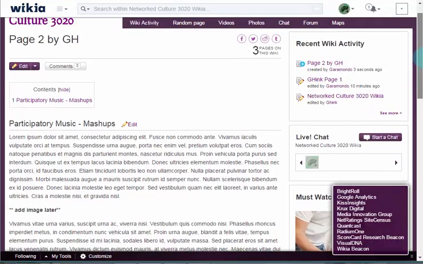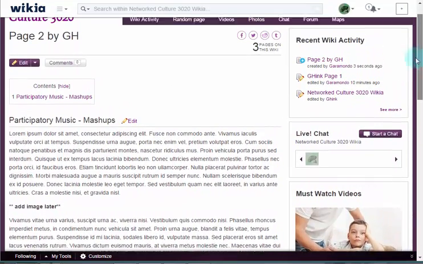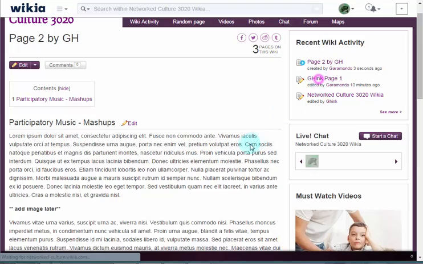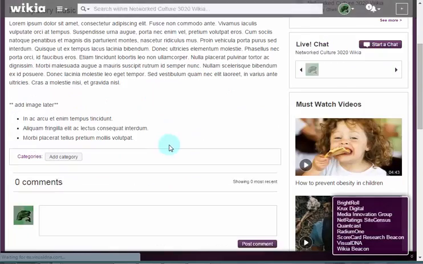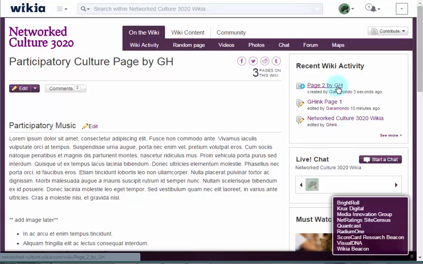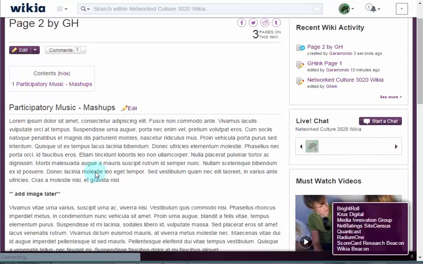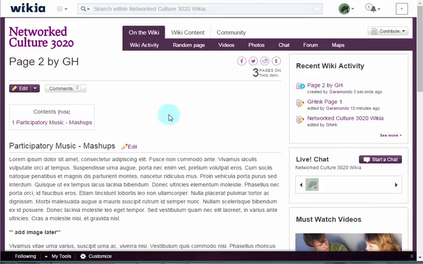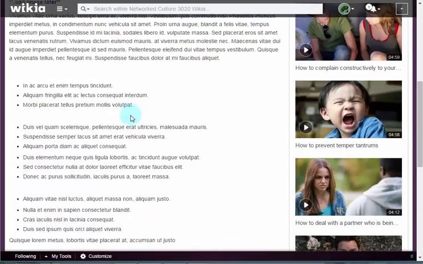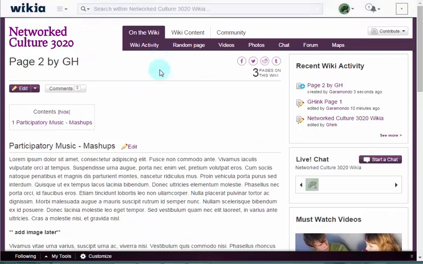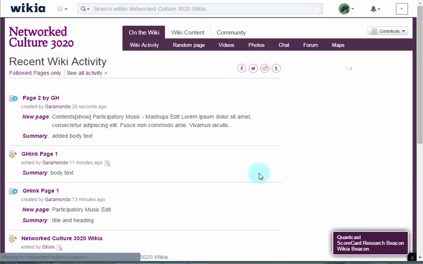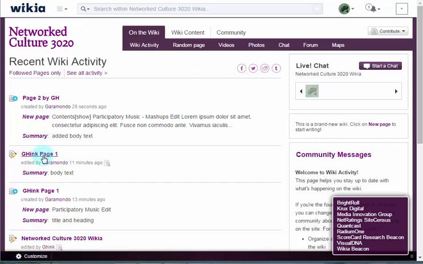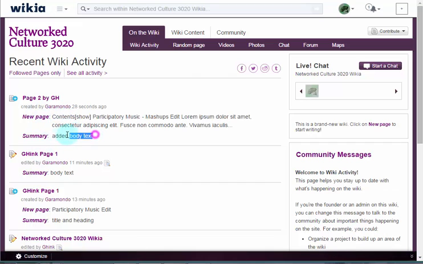So each of us is going to have 2 of these. Now I created one just a moment ago. So you'll be able to see your own pages here, as well as the changes, as I mentioned about the activity. It tracks all of that. You'll see here about creating a page, changing, and that's where I said leave a little note about adding the text or changing the title.